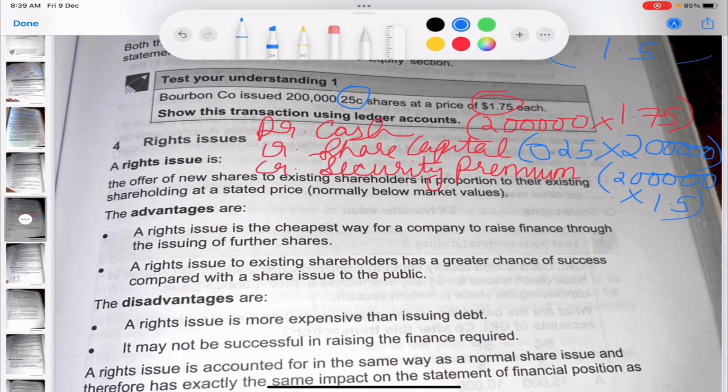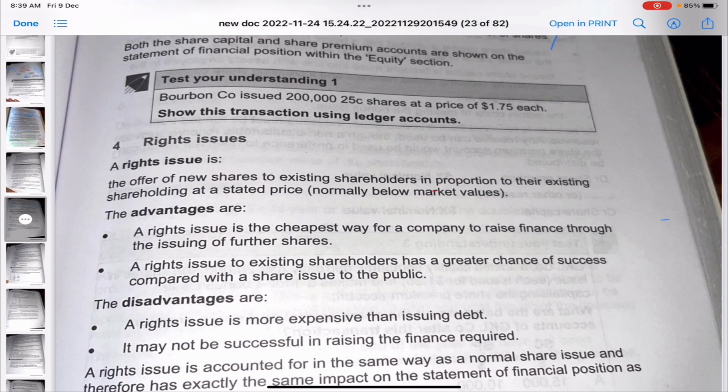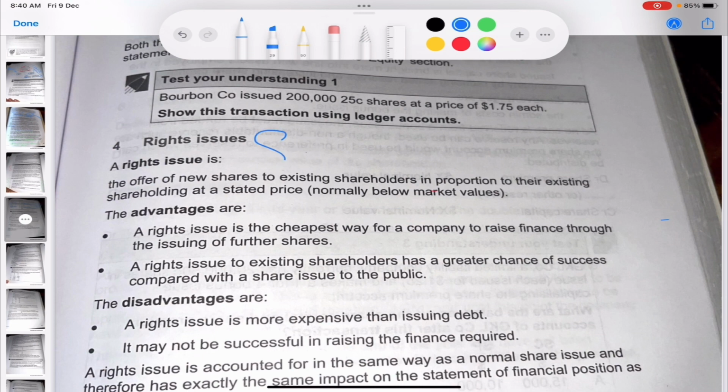Okay. Now we are starting with something called a rights issue. So what do you understand by rights issue? The existing shareholders who already have a share of my company, I give them a right that they can take newer shares for a lesser price. That is an advantage which I am giving to the existing shareholders. For example, if a person already has 8 shares, then they would be getting 2 more at a price which is lesser than the market price. If the market price is 20, I can give you at rupees 18 only. So they can buy it from me at 18 and sell it at 20 in the market. So that is what a rights issue is.